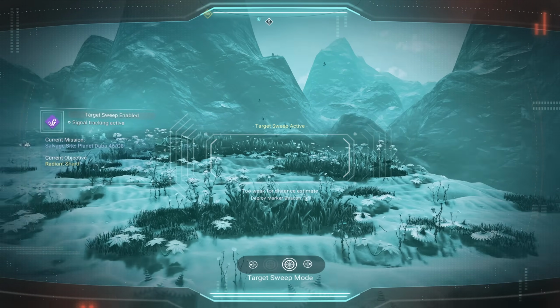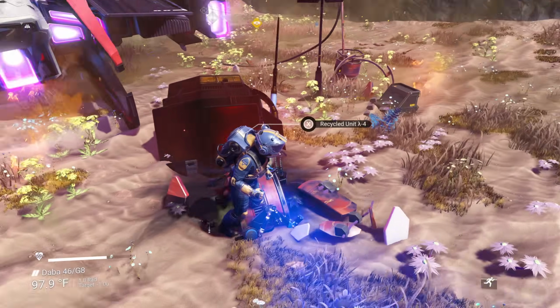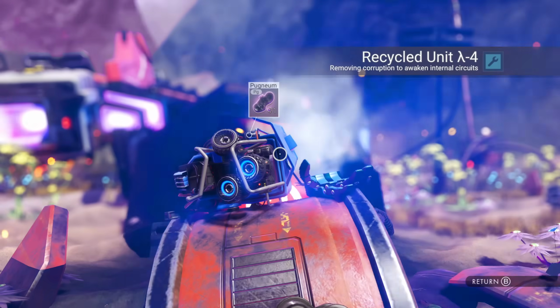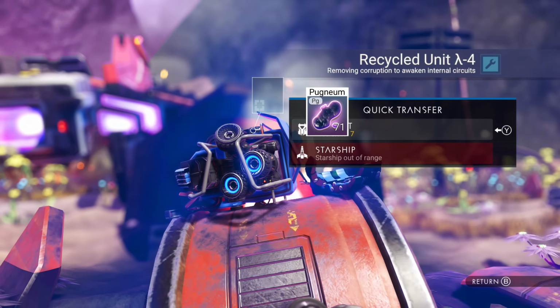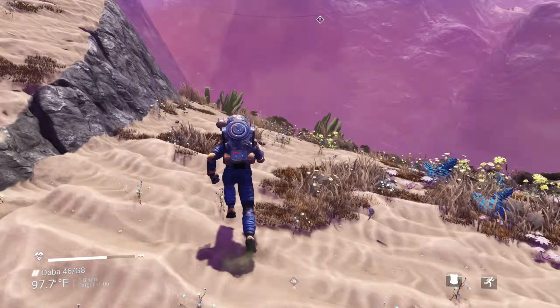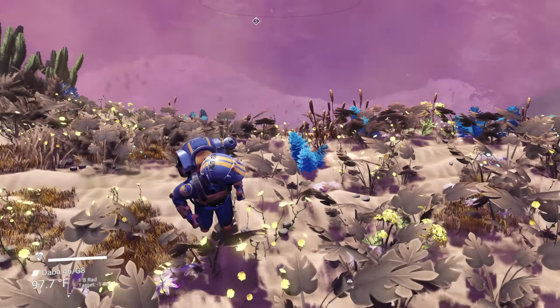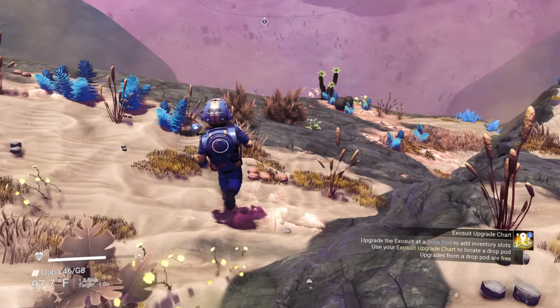Of course, we don't have any nearby. Let's look at some of the wreckage over here. Do you have anything good in here? It has pugnium. We'll take that. We don't need anything else now, so we'll leave that alone. Now we need radiant shards. I bet you they're going to be down there. So let's just jump down here.